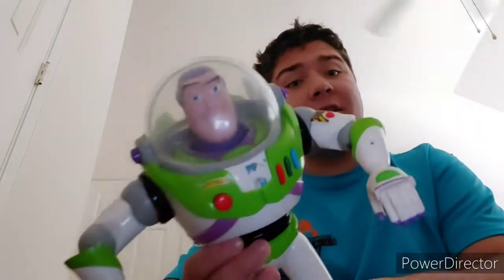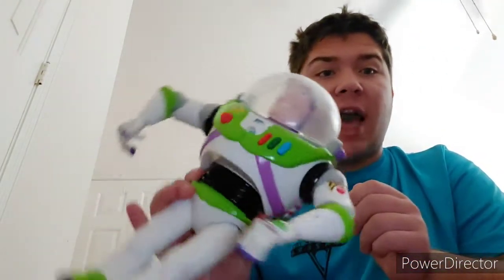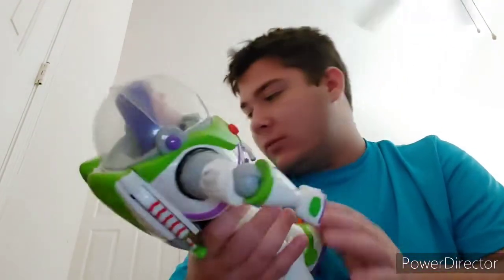Right, his helmet is also fogged up and scratched up. So, yeah, he's a good toy, even though he's kind of in bad shape. But it's good to have him.